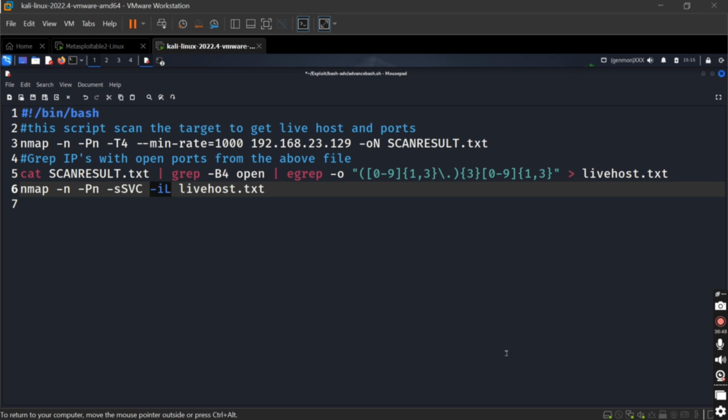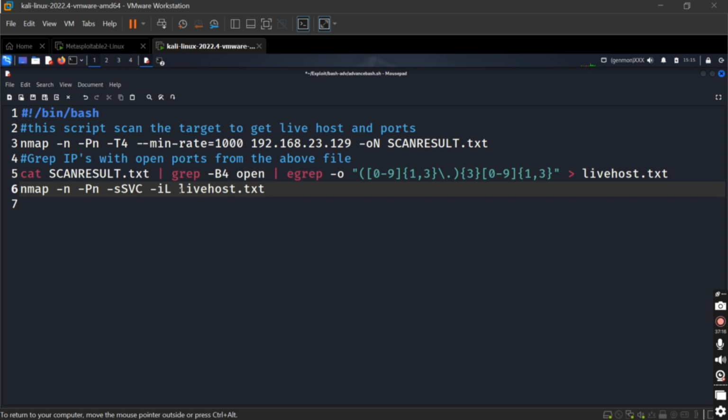So when you have multiple IP addresses contained in a particular file or document, you use the -iL switch to say I want you to scan every piece of information you find inside this file. That's what this -iL is doing here.